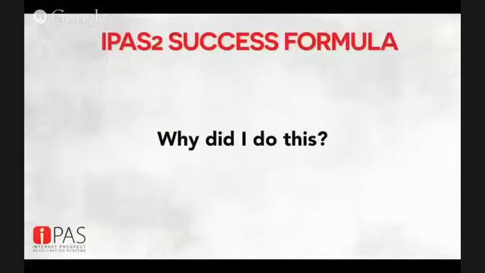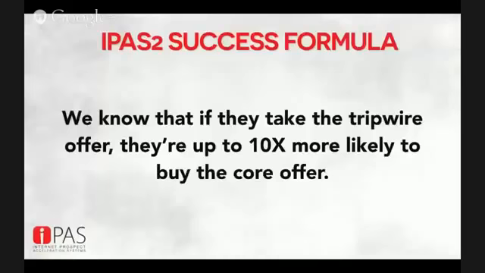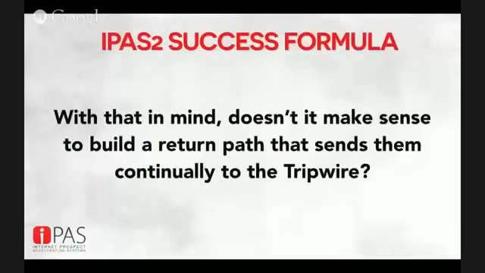Why did I do this? Well, we know that if they take the tripwire offer, they're up to 10 times more likely to buy the core offer. We already know that for a fact. So with that in mind, doesn't it make sense to build a return path that sends them continually to the tripwire? Of course it does.